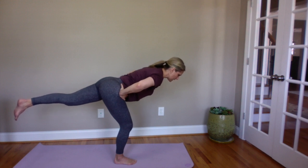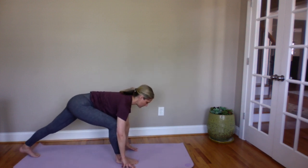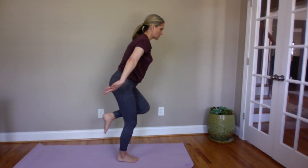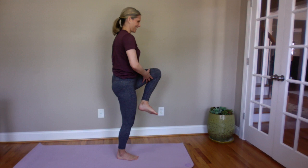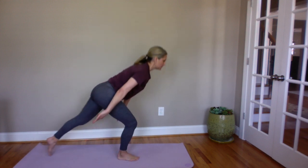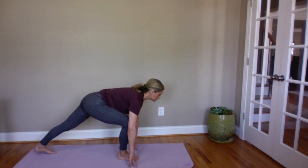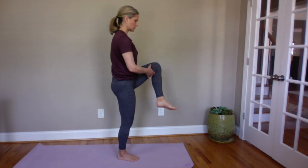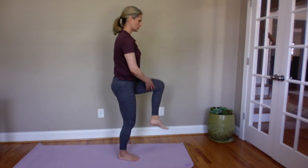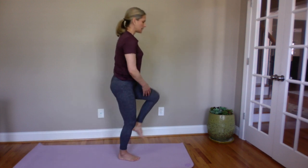And then lightly touch down into your lunge, fingertips to the floor, toes to the floor. Breathe out, bring your knee to your chest. And breathe in, let's step it back. Good. Back and forth. Strong right hip. And one more, knee up, knee up, yeah, good.